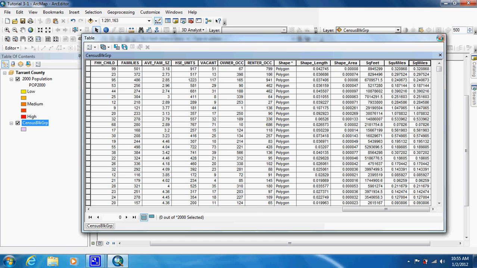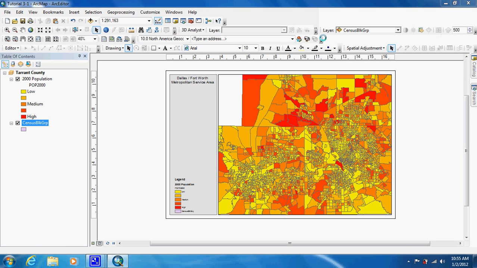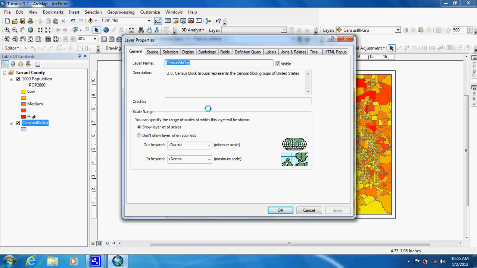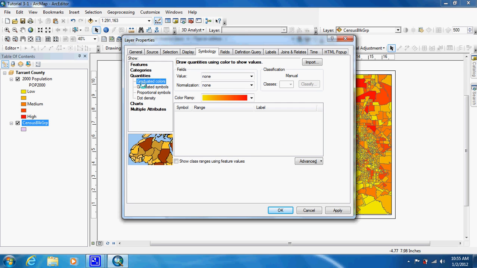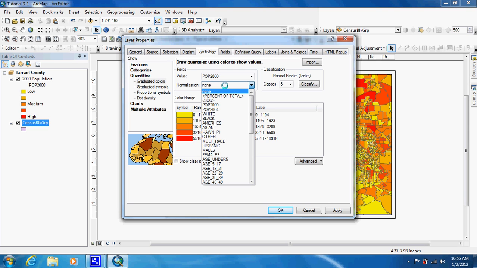With that done, we're going to X out of here and go into the properties for this one, and we're going to call it 2000 population density. Then we're going to go into our symbology, quantities, pop 2000, and we're going to normalize it by square miles.